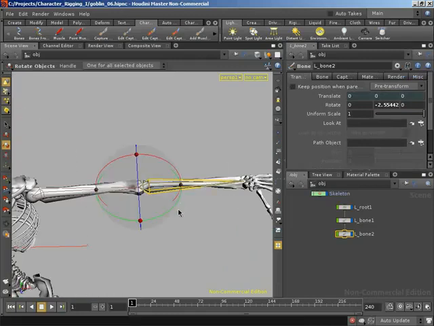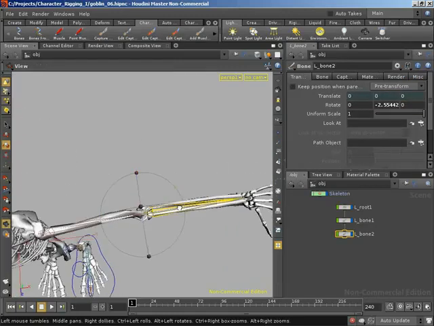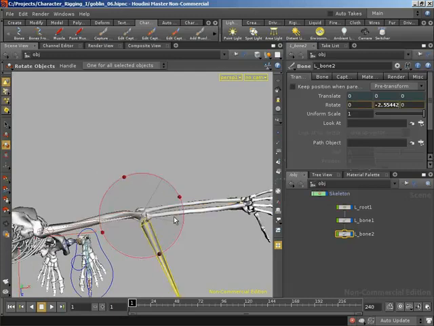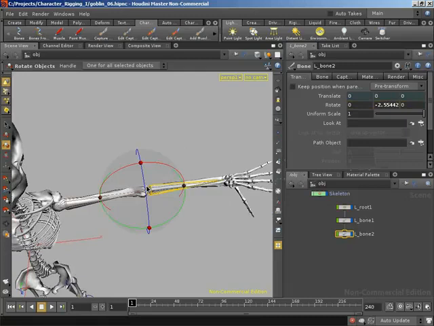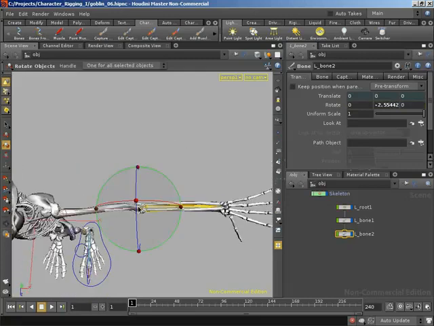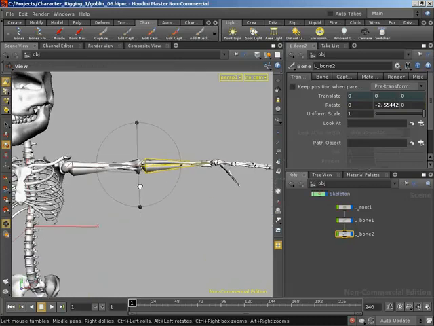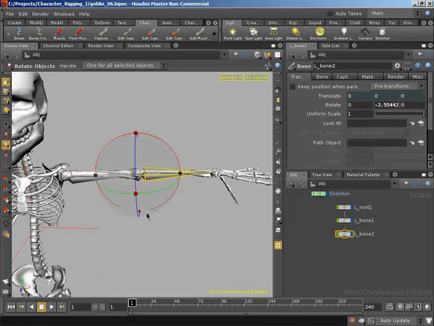We need that because when we set up our FK controls, we're going to restrict the motion of the FK control to the Y-axis only, and we need to be able to match our FK controls over to the IK. If IK came in and did something crazy where it bends the arm up in X, which we know the arm can't physically do, because these exist on some other kind of plane, then the problem is that when we try to match our FK controls to the IK, we wouldn't be able to match those controls.